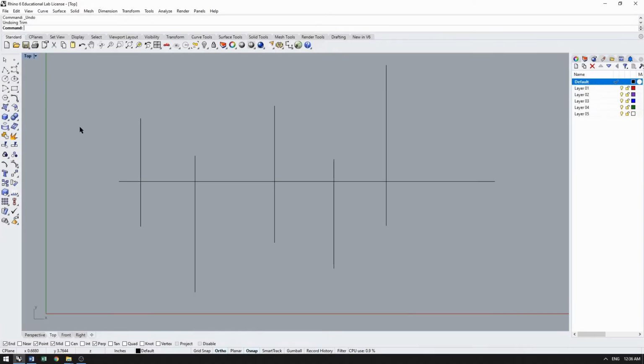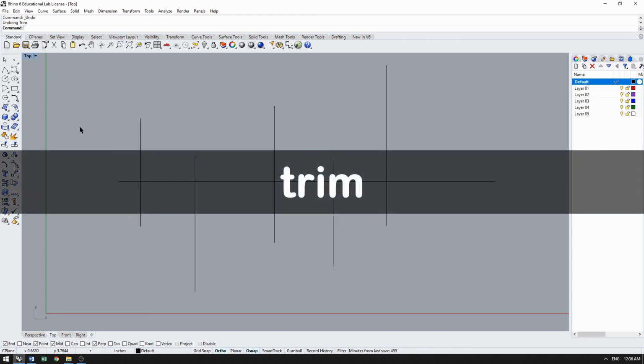As your drawing develops, you will need to manipulate the curves using several additional commands. A link to a list of common useful ones is provided in the description box below. Although I will only demonstrate the trim command, the process for using all commands remains equivalent, which is simply to enter the command, then follow the input prompts as directed. To trim a curve, enter the command in the command line.